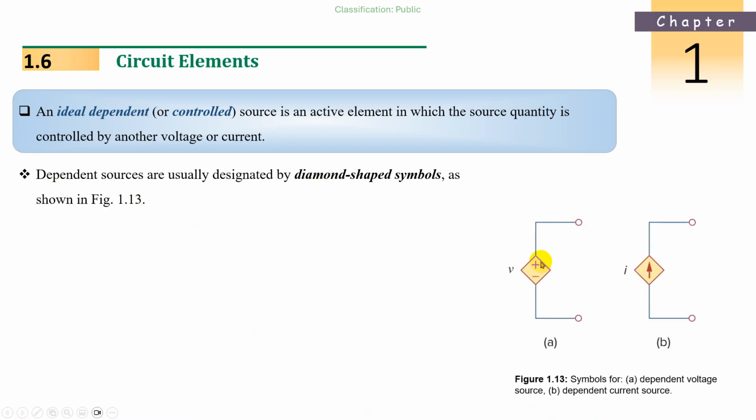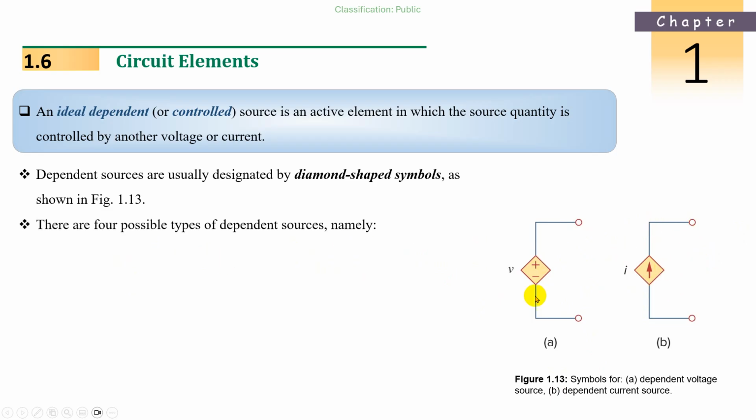For example, see, this is the diamond shape of the voltage source. This is the diamond shape of the current source. If the shape is a diamond, with inside maybe plus minus, or inside maybe a sinusoid, it is a dependent voltage source. Dependent AC voltage source if the sine sign is there. Plus minus is there, dependent DC voltage source. Now here for current, it is direction only. So AC, DC we cannot interchange. So this is an AC or DC dependent current source. We have to be careful. If the circle is there, that is independent.